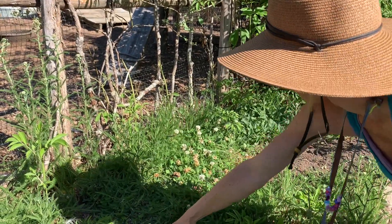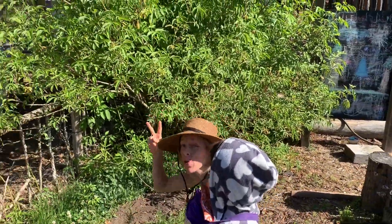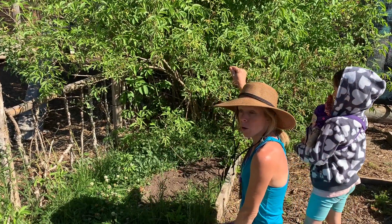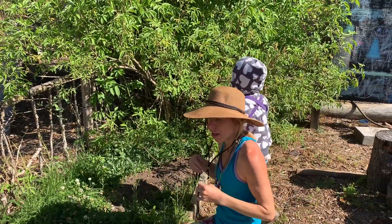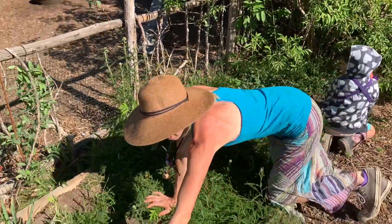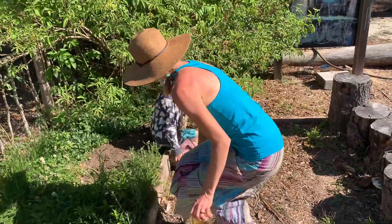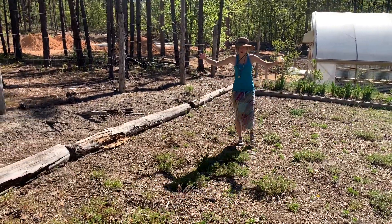Behind me is where we first started with elderberries. We came here with two elderberry plants from our old house — just two sticks — and from those we took cuttings and replanted all along that wall you just saw. Elderberry spreads like crazy and you can see elderberries coming up right here, right here, and right here. I hope someday to build a sprout house type of greenhouse right here — that's the future project.